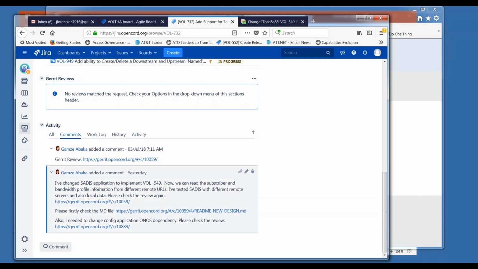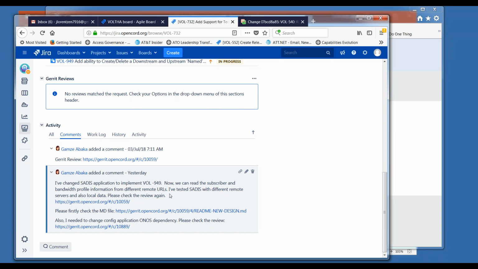I made this application more generic, and now we can read subscriber and bandwidth profile information from different remote servers, from different URLs separately. I have tested studies using both local configuration and also remote URL. And also I used unit tests.